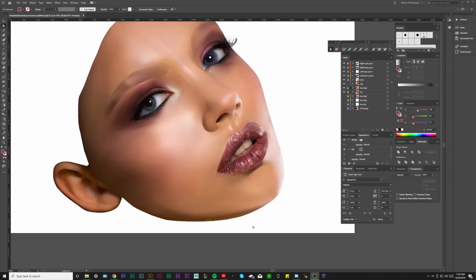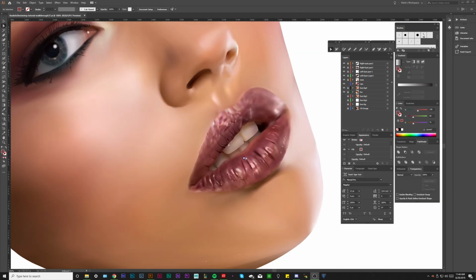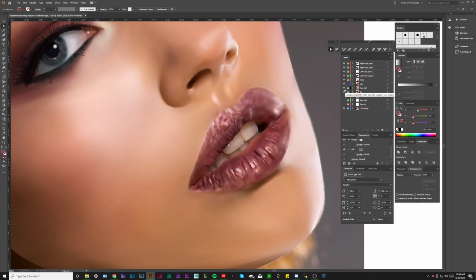I'm hoping in the next episode I can finish blending the lips and either finish or start drawing the vector overlay shapes for the upper lip. At least the extra shapes, because I already have some shapes up there, but I want some more. Instead of adding more gradient mesh lines like I may have said in a previous episode, what I'm talking about in regard to is all this texture up in her upper lip here.